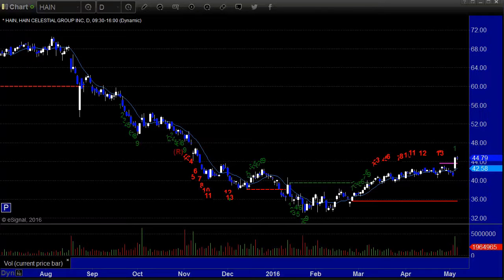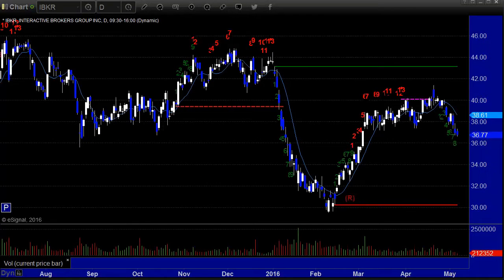Hain, another one. This is triggered. Now, yeah, okay, it pulls back a little bit for a couple days, but then, and probably some news there on that volume spike. But again, I would definitely classify this as a trade that did not work. Broke above the risk line just today, yesterday actually. IBKR, here's another one that technically did not work. It got a 13 sell signal. It hit the risk line and rolled over, but then a couple days later it was back there and it actually did just barely close above it and then take out the high of that. So even though now it's rolling over, that's a failed signal.